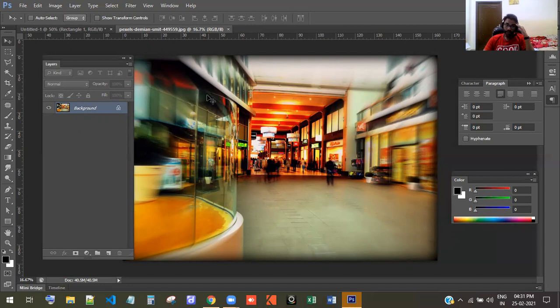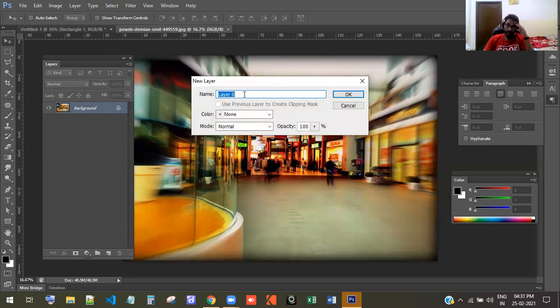So what I want to do is make this a layer. The easy method is to just unlock this. There's a lock here. If you double click, not only single, double click, it will show you a layer name. I can call this Shopping Mall. It's not mandatory to give a name. Then this background becomes a layer.